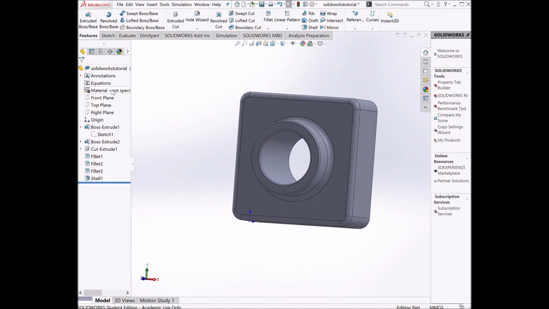To edit the material, click on Edit Material. Here, SolidWorks provides us with a large amount of materials to work with when you want to find out mass, how much your design is going to weigh. It has all its features. For this design, we're going to use chrome stainless steel. Click on it, click Apply, Exit.